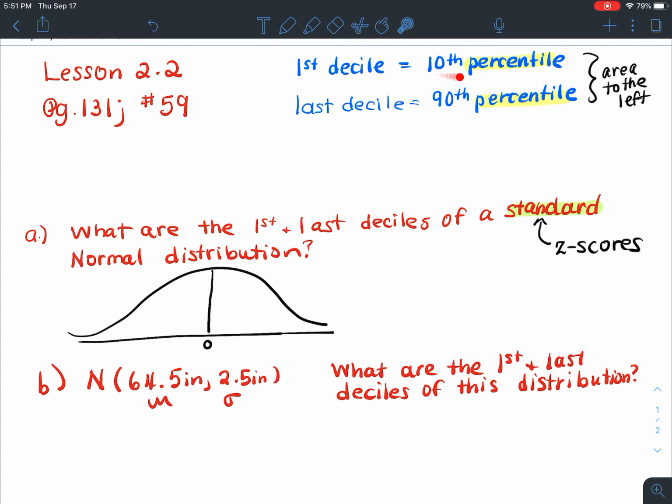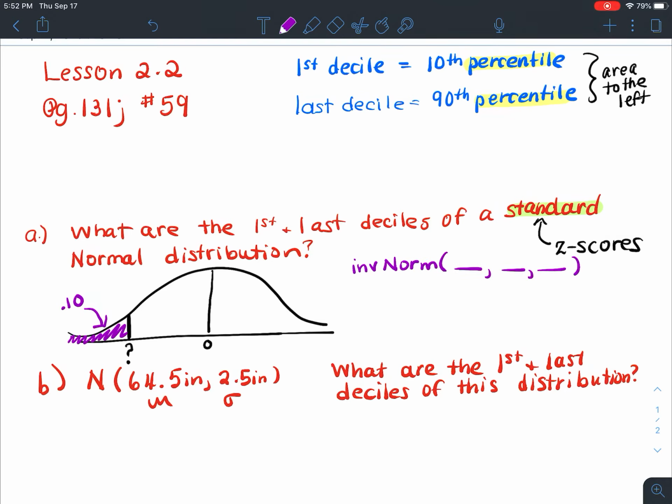Okay, so if we're in the world of z-scores, we know down the middle is a 0. Now, while I might not know off the top of my head what the z-score is that has the area to the left of it being 10%, I certainly know that it should be over here on this side somewhere. I'm just going to put a question mark there because I don't actually know what that z-score is. That's what we're trying to solve. But I'm going to go ahead and shade the area to the left of that. So that is representing 10%. The first decile is the 10th percentile, which means the area to the left is 10%.